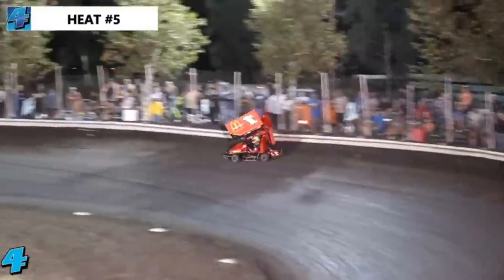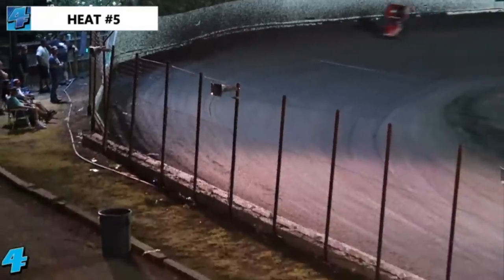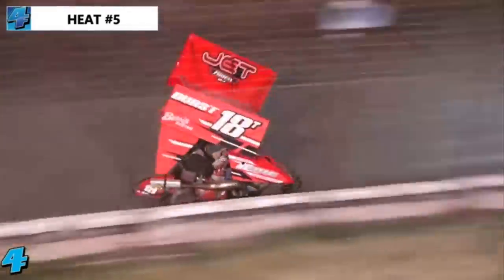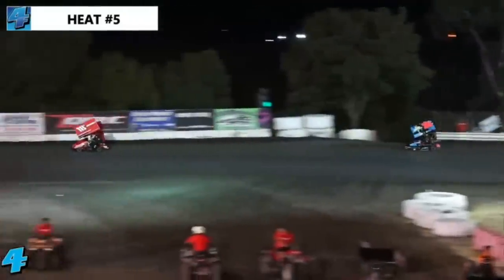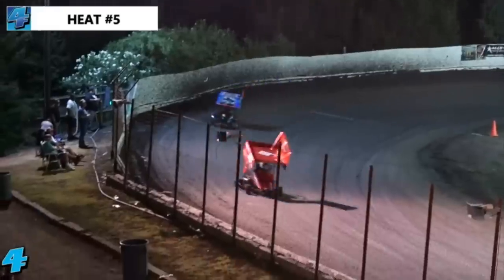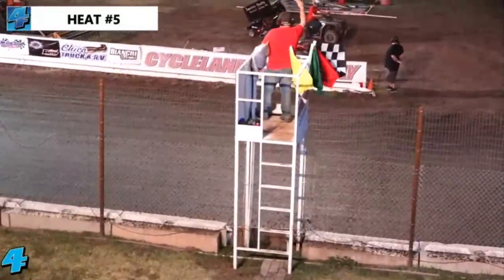Wren Eberhardt off the pace — looks like he's going to make it to the infield. Nice sportsmanlike decision by the 14. As we stay green, Tanner Holmes still in second, leading Casey Smits. Kyle Larson up front, big time. White flag in the air — one final time around. Larson out of turn number two and down the back straightaway for the final time. Smits not able to get close enough to make anything happen. Kyle Larson going to get the victory. Second is the 18T Tanner Holmes in front of the 35 of Casey Smits.